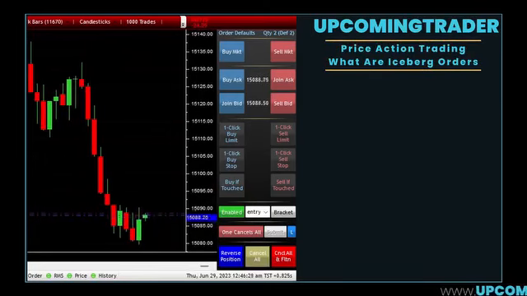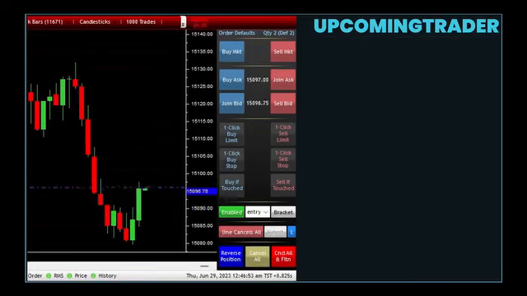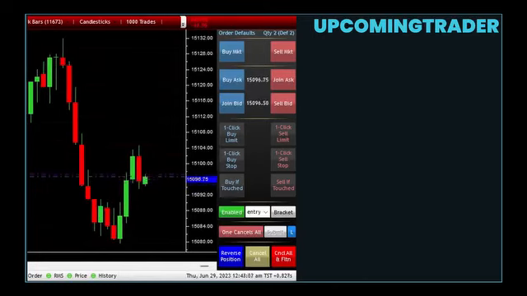What is an iceberg order? An iceberg order refers to the practice where a large investor, such as some institutional players, hides their full order size and avoids substantial market disruption. This strategy gets the name from the idea that the visible portion of the order is just like the tip of an iceberg, the vast majority of the order hidden below the surface.